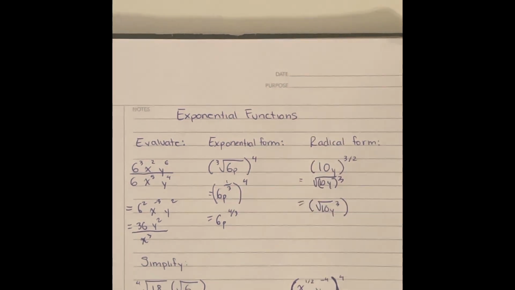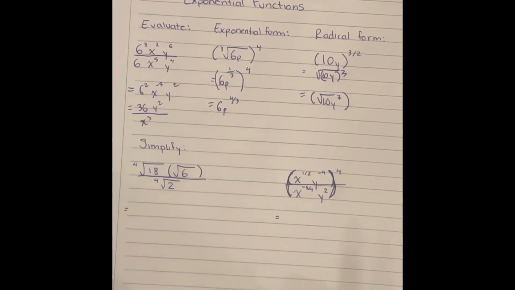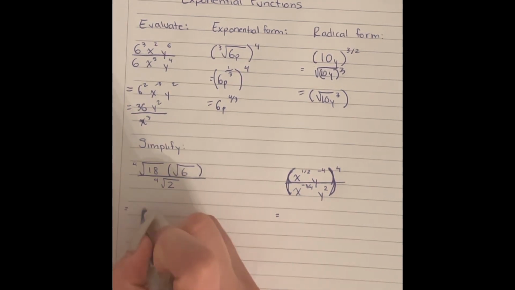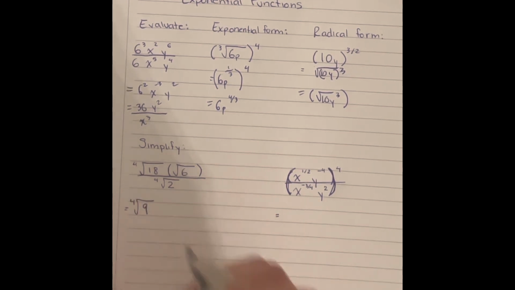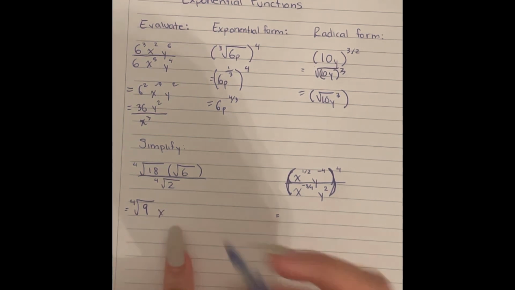Okay, now we're moving on to these expressions here, which I'm going to simplify. So for the first one, we have a division sign. So again, we're going to cancel out the numbers that we have. We're going to divide these two, the 18 by 2. So we're going to have 4 times the square root of 9 times 6. The 6, we're going to be reducing that as well. So it's going to be 6 to the power of 2.